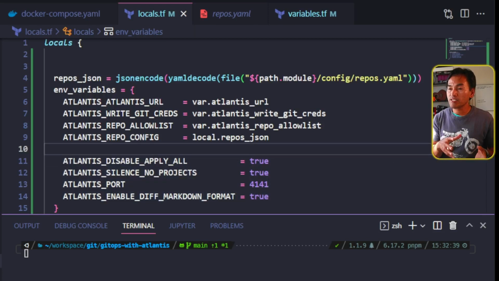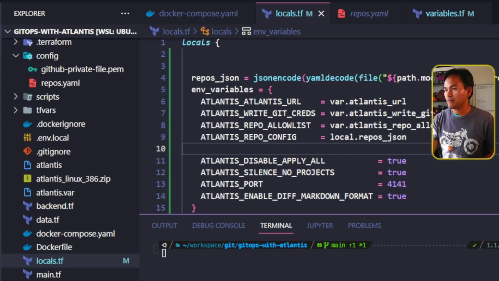And now that I have a clear separation of environment variables that are sensitive and not sensitive, I can now start looking at creating the necessary parameter store resources for the environment variables that I want to put inside parameter store securely. So let me head to my main.tf.